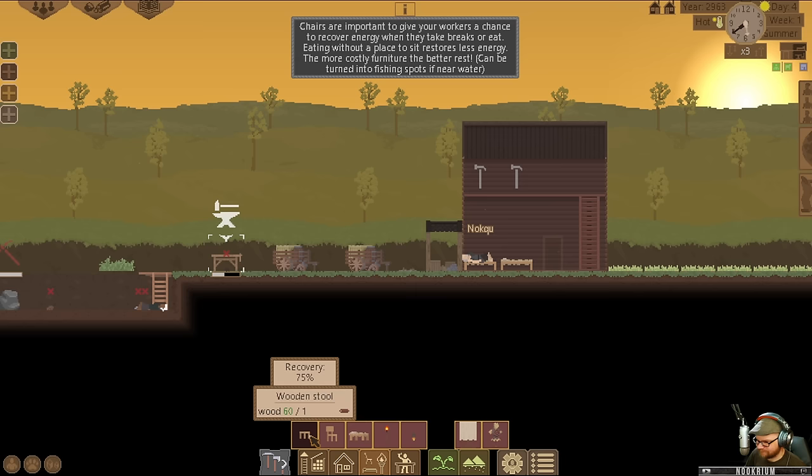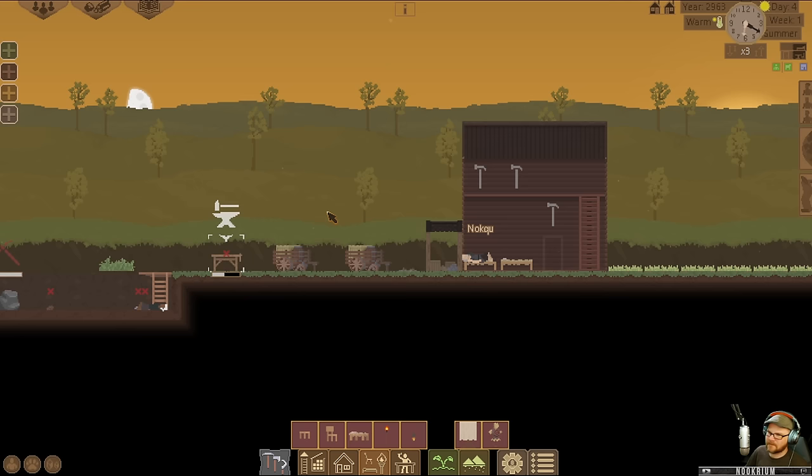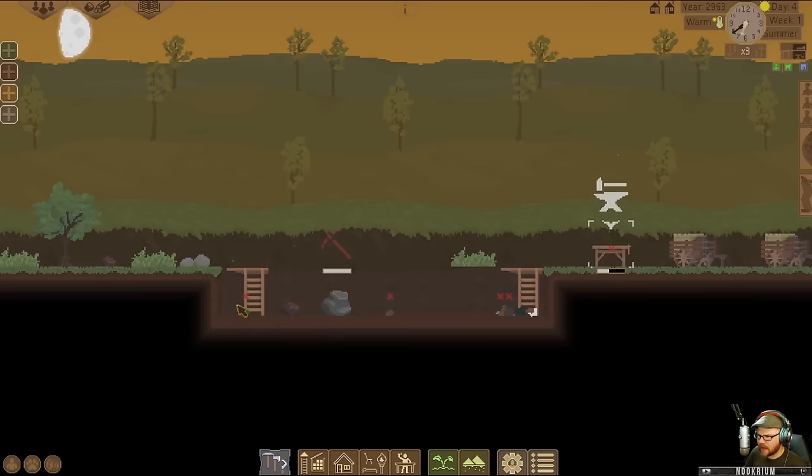I need lots and lots of trees. Oh, a lantern. I can put that outside. Put it there. I think the copper was there. I don't know. What are we gonna do about this guy?